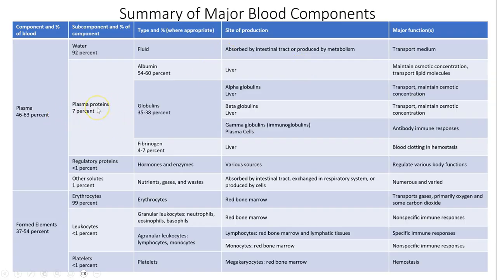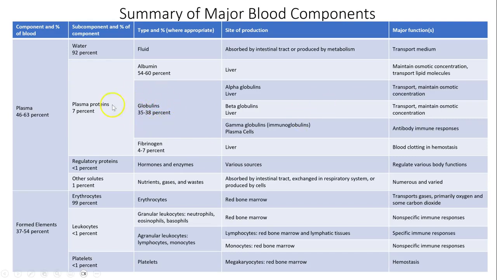Plasma proteins are going to make up roughly 7% of that overall plasma. Albumin is a really important protein that's found there. It's made in the liver, and as you can see, it's going to help maintain those osmotic concentrations, which is going to be that water balance, and it's also going to help transport lipid molecules around. And so lipid molecules can include a lot of different things that are super essential to our body's function, like sterols and steroids and stuff like that. So some hormones are going to be those lipid-based hormones, and then other things for the coating of our lungs and stuff like that, which we'll get into when we cover the respiratory system.